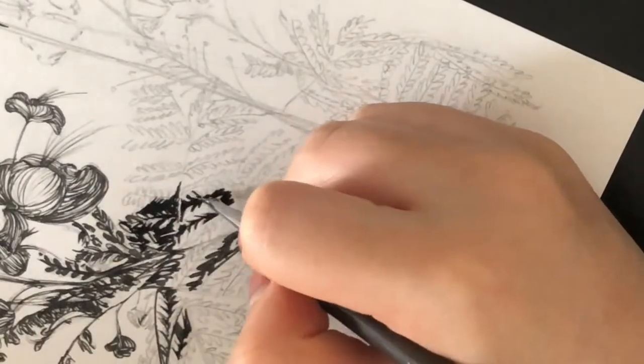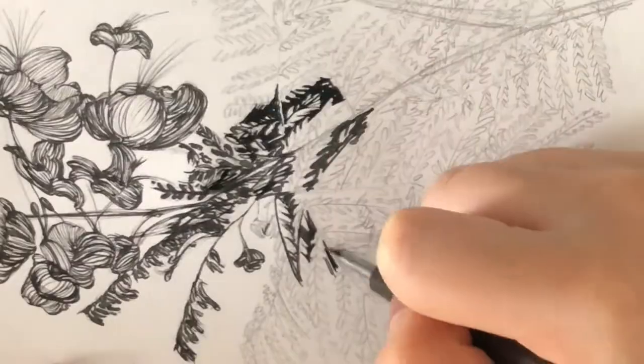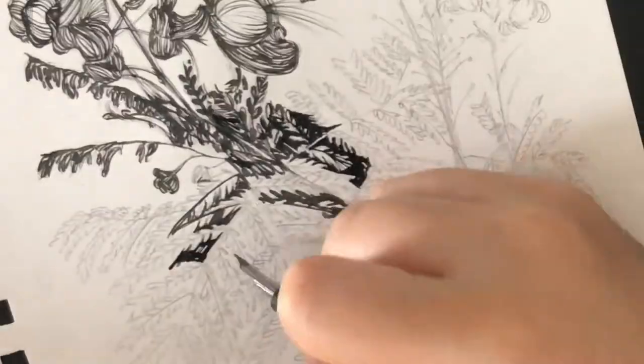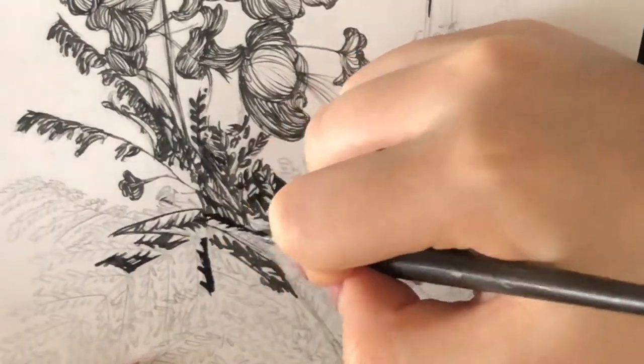So I filled in the area between the leaves for the center of it where it's really dense, and then I filled in the leaves on the outer perimeter where it's not so dense.